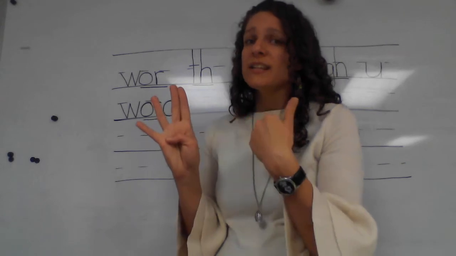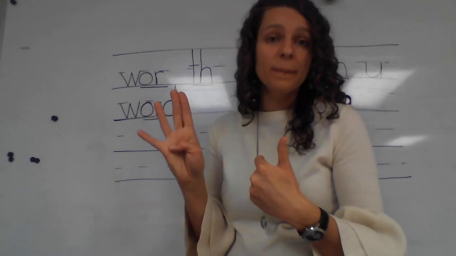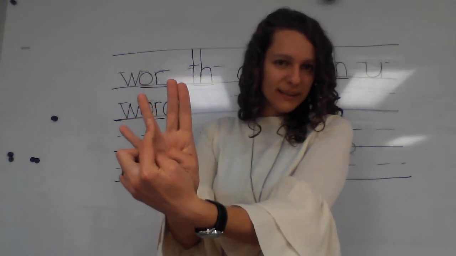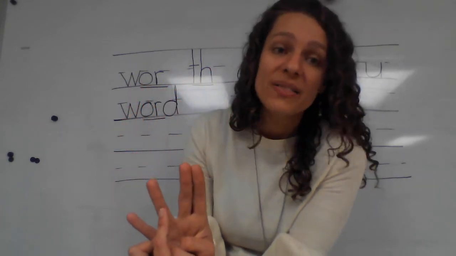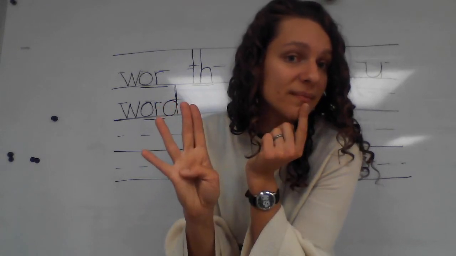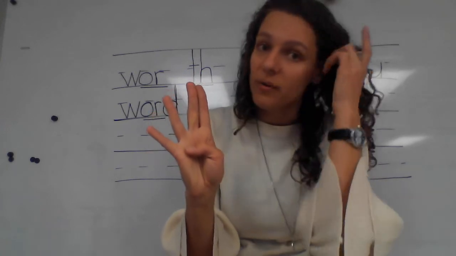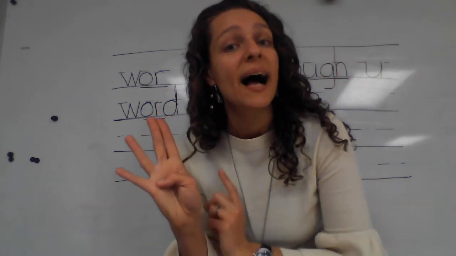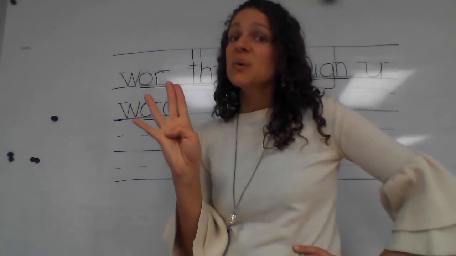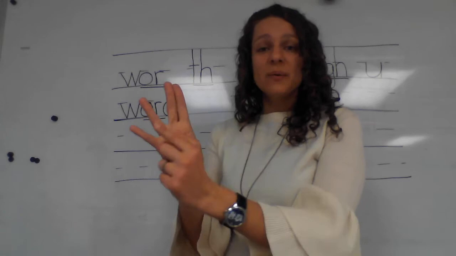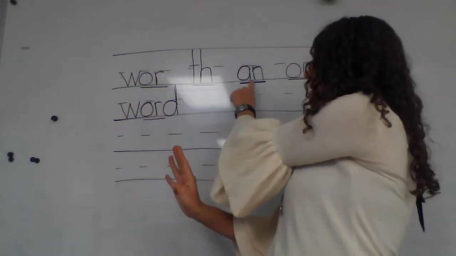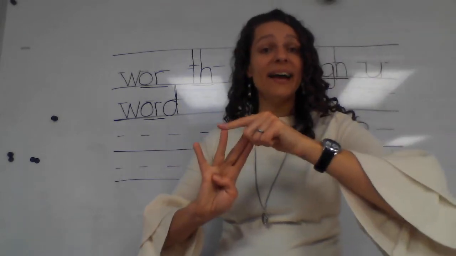All right, the next way, what's the next most common way? Good, in an open syllable, but is this at the end of the syllable? No, so it has to be our third way. What's our third way? All right, great work if you said I and O may say I and O when followed by two consonants. So we have our I-E, two consonants. These are both consonants after it, they let our I-E say I.